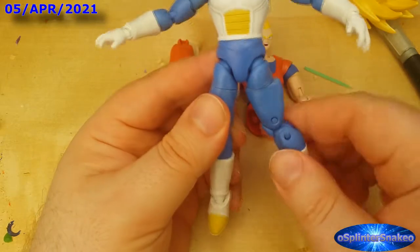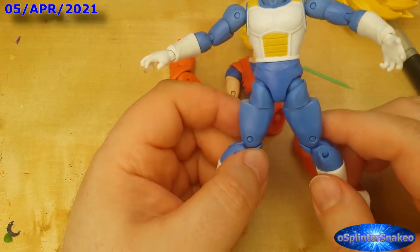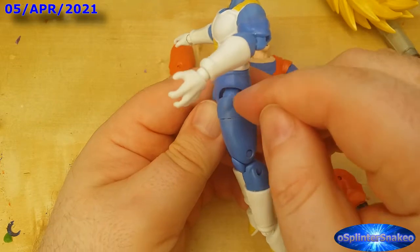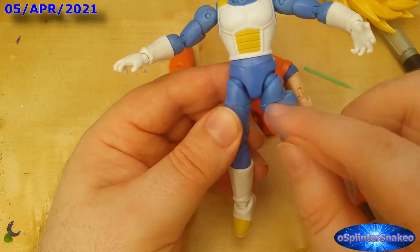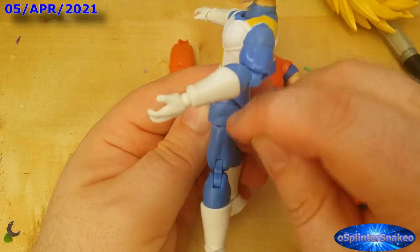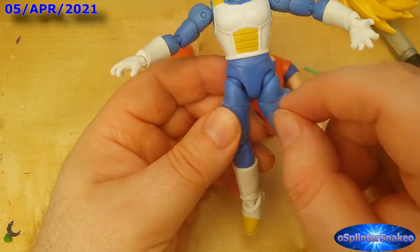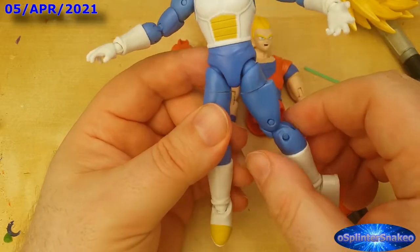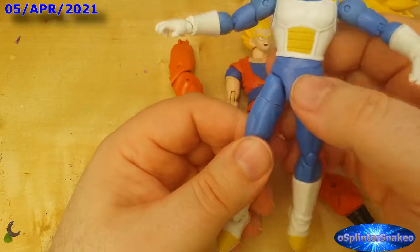When you rotate it, it doesn't look nice. The only way you could get away with that is basically reshaping the entire angle and making it go a bit more central, which could be done feasibly, but you would have to sculpt out all the back in here, move it over, and then fill it with some hot glue or something to keep it in place. So I think I'm just going to deal with it. It's frustrating, but yeah, it works really well.